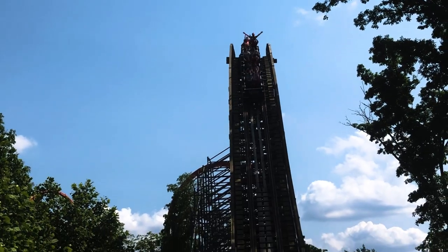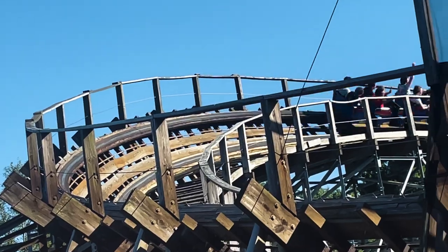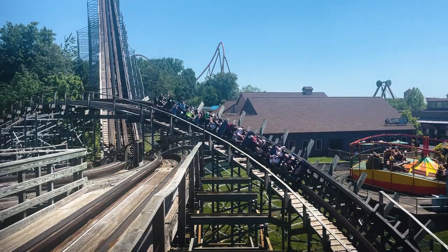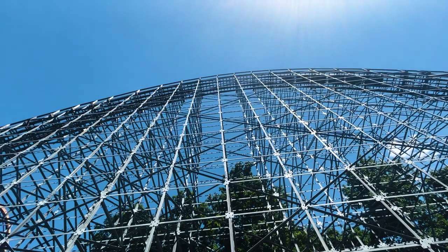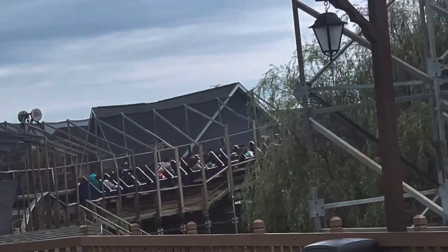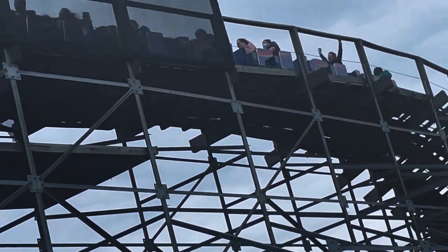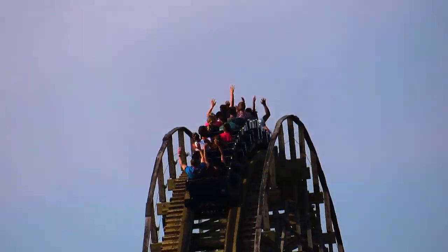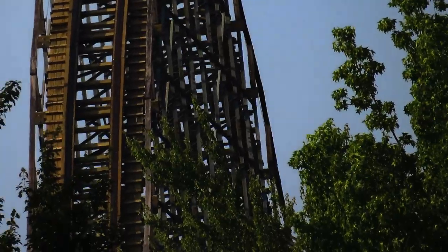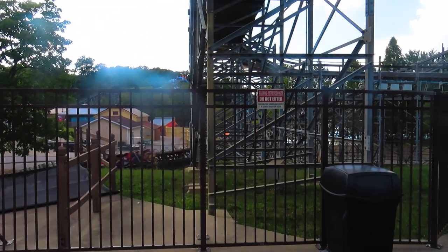Finally, my predicted number 1 was Voyage at Holiday World. If you ask me, this is easily the best wooden coaster in the world — and I'm not judging it based on how it runs during Holidog's nights. Voyage is one of the most intense coasters out there, with tons of airtime, the best sense of speed of any wooden coaster, and it's non-stop until the final brakes. I don't see any coaster beating Voyage, with the possible exception of Formula Rossa. This is the final prediction I got correct — it still remains my number 1 coaster to this day.